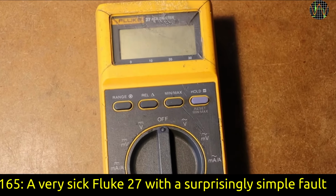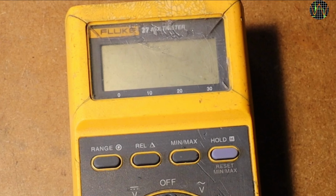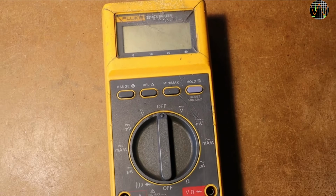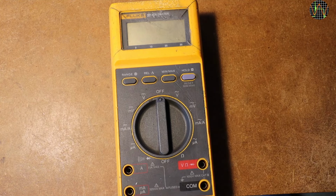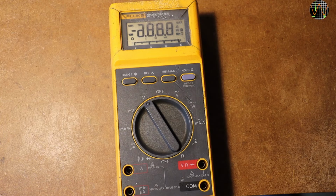Hi there, another vintage Fluke meter. This time a Fluke 27, and it has definitely been through a lot. There are cracks, and the top, including the display window, is partially covered in some kind of hardened glue. The rest seems in reasonable shape. Let's see what it says on power on.